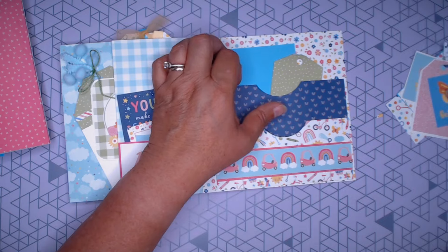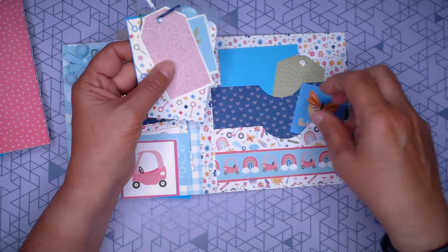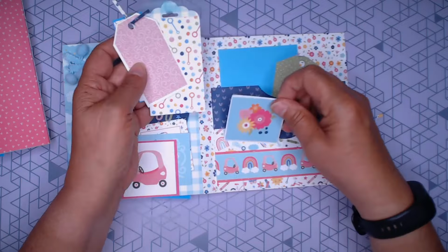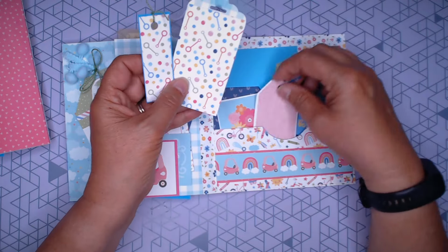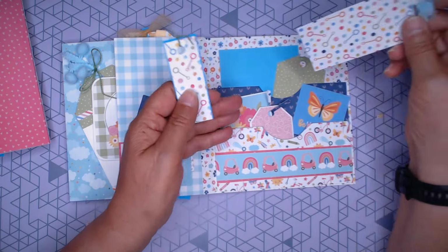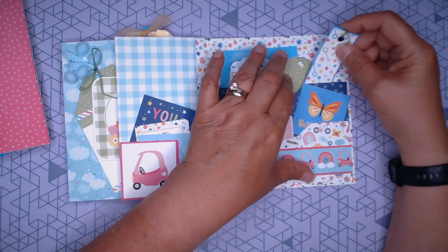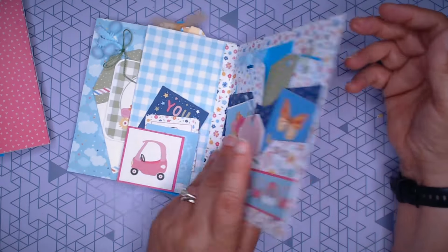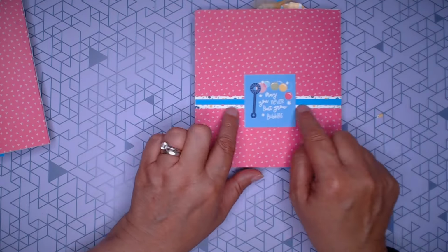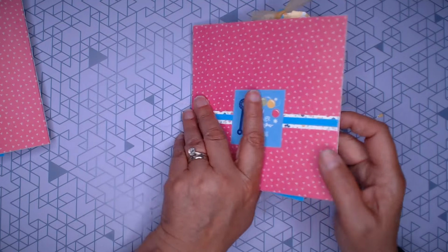I need to grab something for the tag. We've got that. And I could have left this open and used that to add these little 2x2s too. There's another little tag. Teeny little tag. Hey, two pieces that matched were perfect, so I just used that. And there's the back. See, I decorated this with just a strip of paper. I had some blue paper, and then I just glued that there.